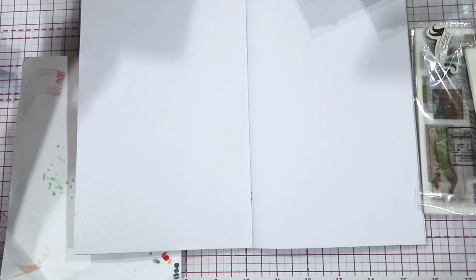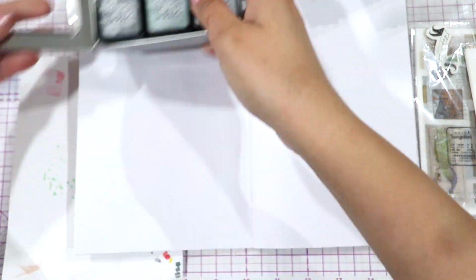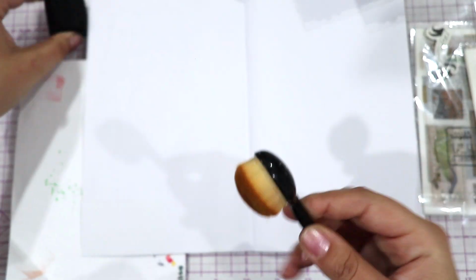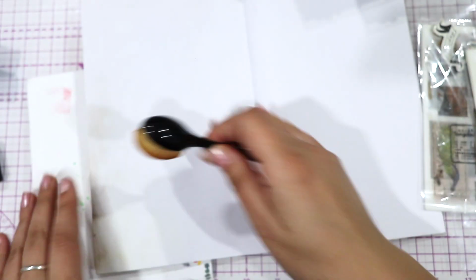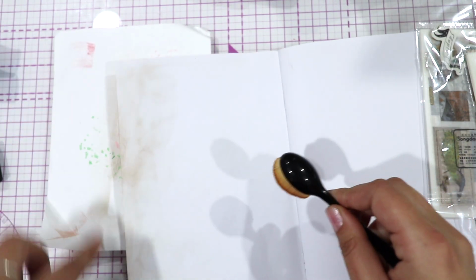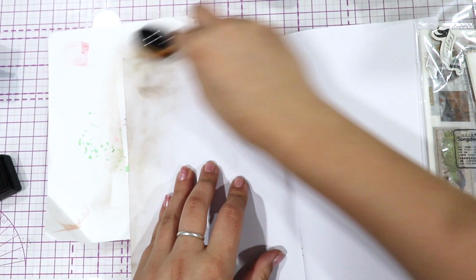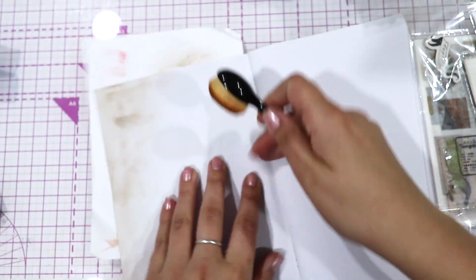So what I'm gonna do is make this a little older using brown colored inks and going in first with the tea dye. Alright, so we'll just dab it a little bit and just going in. My issue is often the edges kind of stay white, so I'm really just focusing making the edges not look so white, because what I've noticed is often I have little bits of, let's see, like right here, little bits of white showing. So that's what I want to get rid of right now.